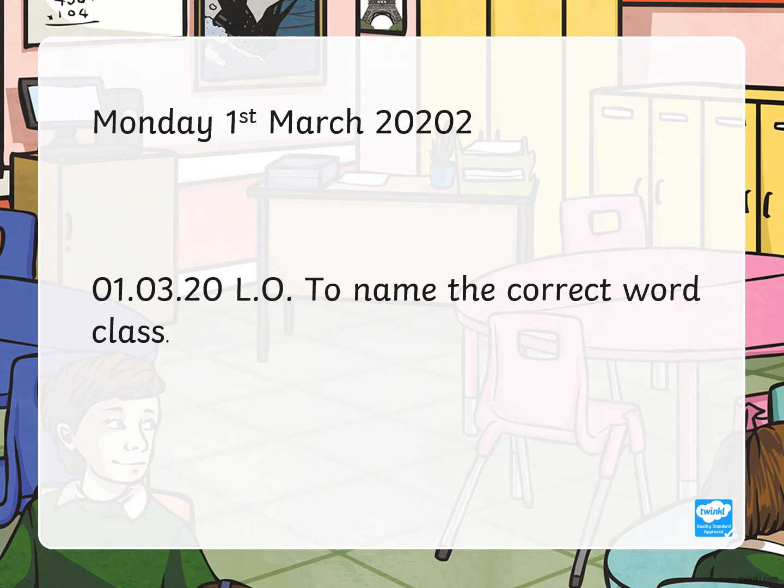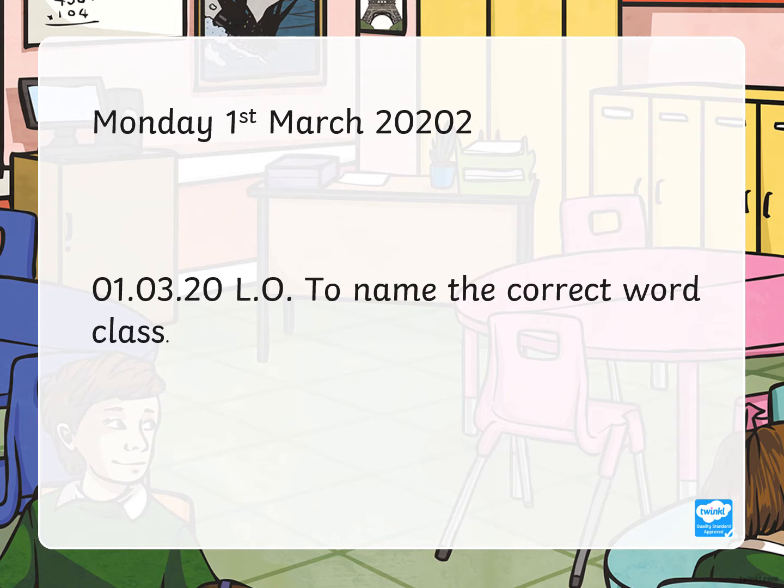Just before we start this PowerPoint, I just wanted to talk about how the week is going to go in terms of your learning. So over the course of the week, we're recapping lots of the basics so that when you come back to school on Monday the 8th, you're feeling confident about the terminology and the different words that we use, and with your spelling and other learning as well in terms of your maths as well. So lots of recapping this week. In your spelling as well, there's lots of recapping there. There isn't a video for your spelling, but as I say, each of the lessons you should understand because this is something that you've done before.